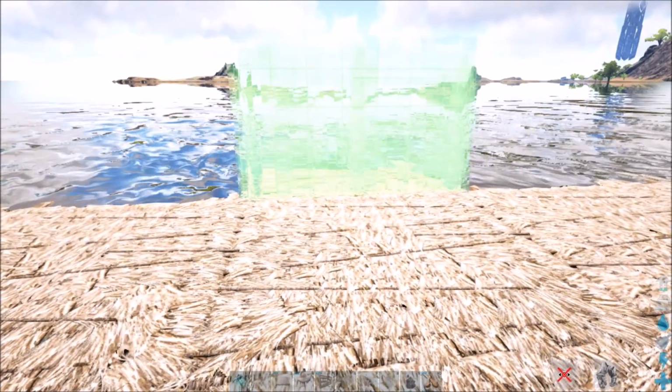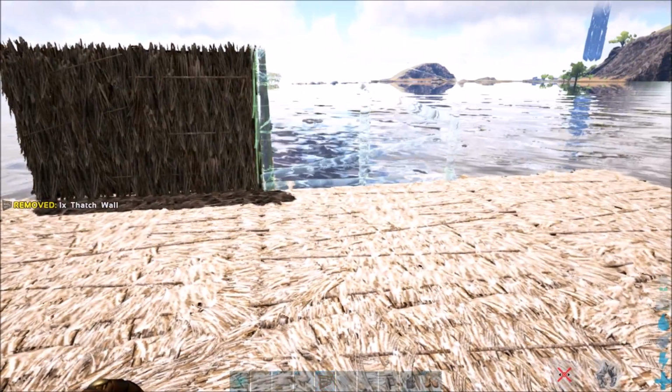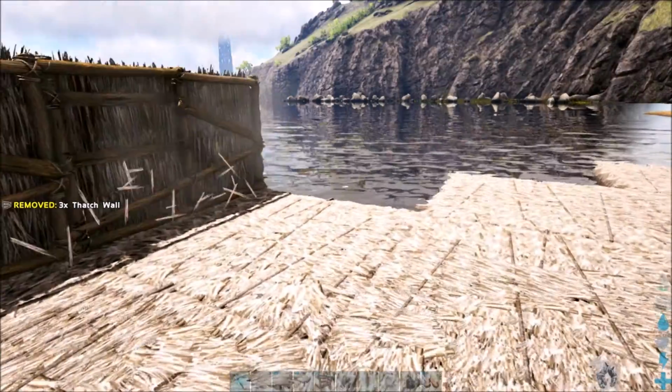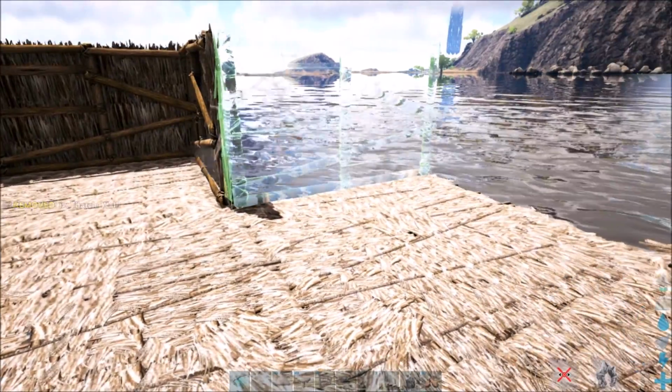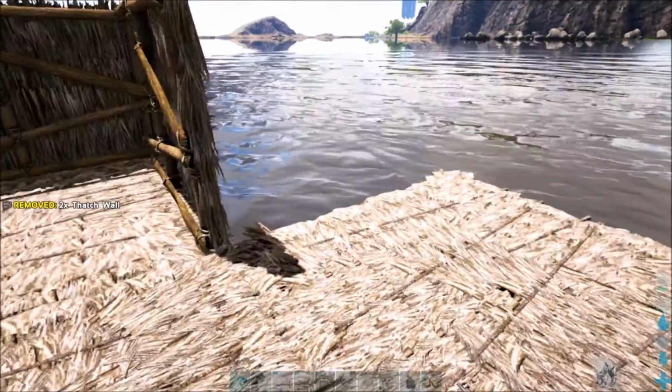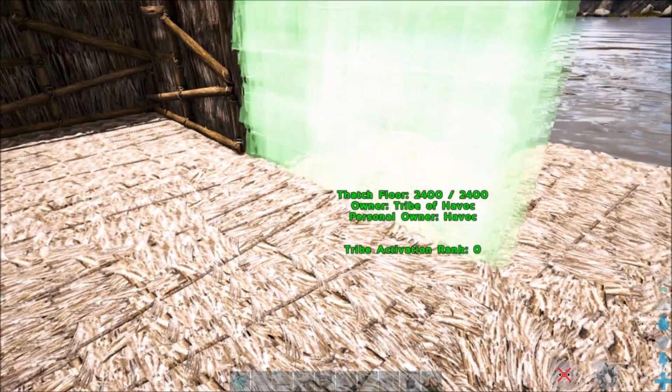Typically, this is just a sample to show you the extent and how to do things on the raft. If I were trying to make this a real raft, I would do everything in stone before I continued on with walls and stuff like that.